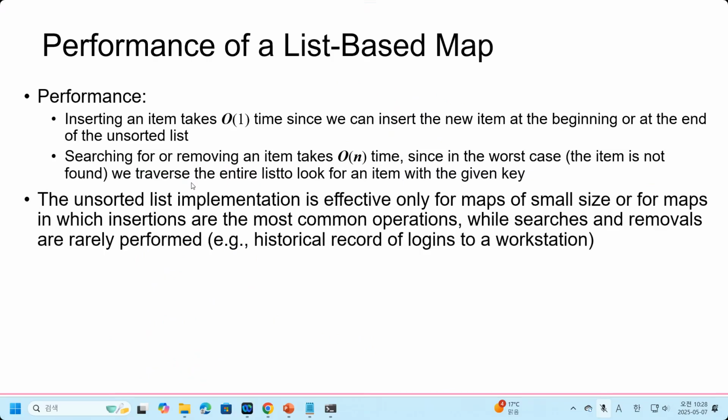So if we use the list, the list uses the square bracket. Inserting an item takes O(1), since we can insert the new item at the beginning or at the end of the unsorted list. Searching or removing an item takes O(n) time.